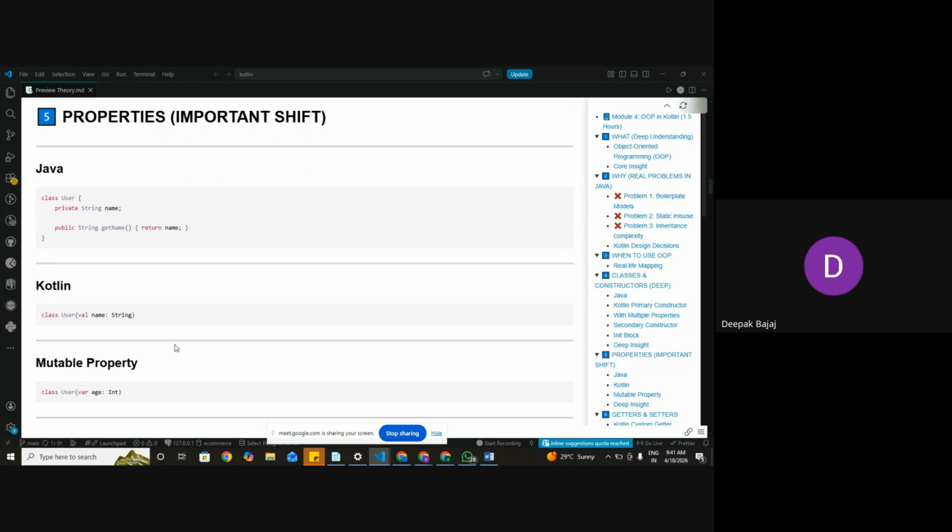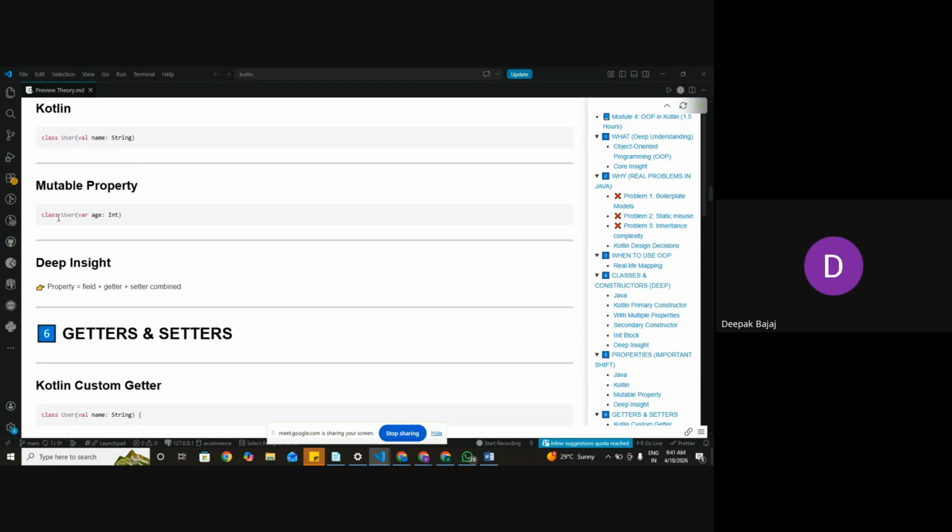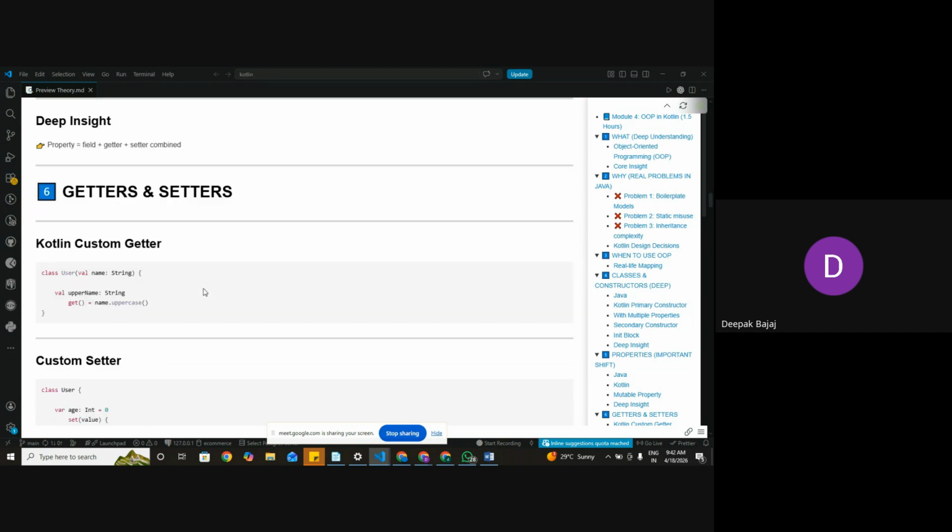Based on that, you will set private and protected. Deep inside there is property, field, getter, setter combined. But sometimes if you require, you can go with a custom getter and setter.